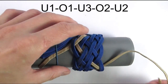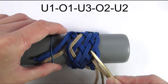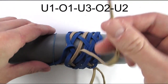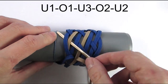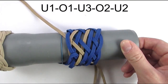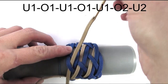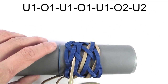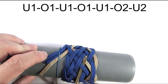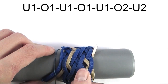We are going to continue from right to left, starting with an under. We always start our sequences with an under. Then go over and under three, which also splits a pair. Then go over two and under two, which again splits a pair. We are going to enter the knot again with an under, so under, then over, under, over, under — which splits a pair — then over two, which again splits a pair, and under two.